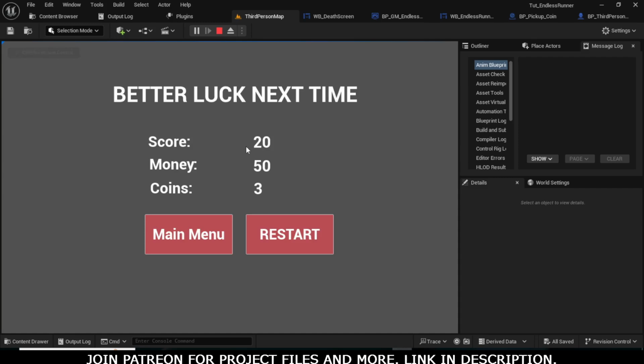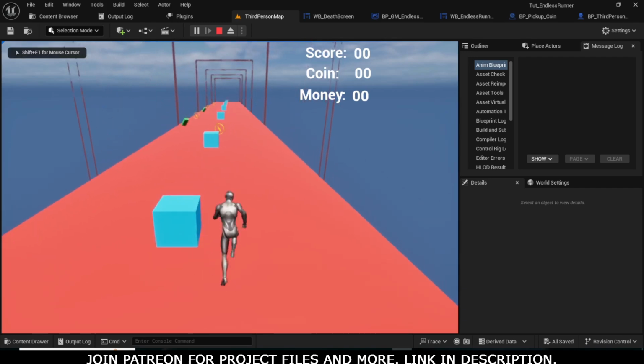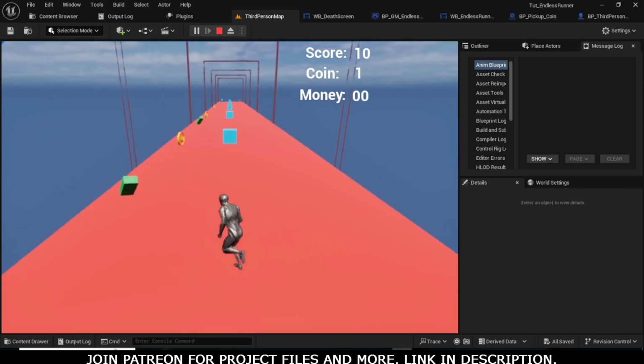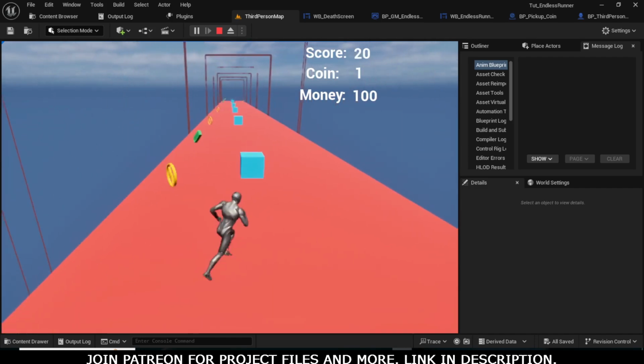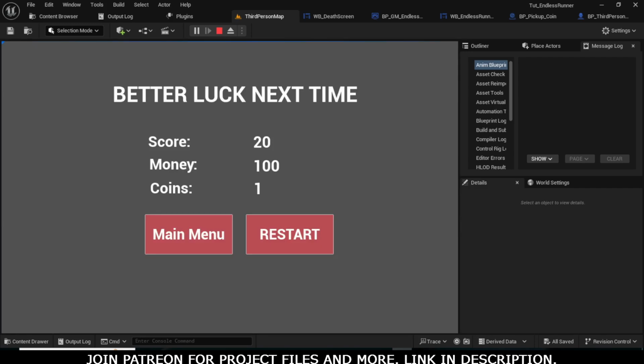And again, I'm telling you that this button is not working. It's because we haven't created any main menu right now. Only that button is working right now. If we click here, the level restarts, and if we pick anything like coin or money, and if we die here again, we will get the exact same values on our death screen.